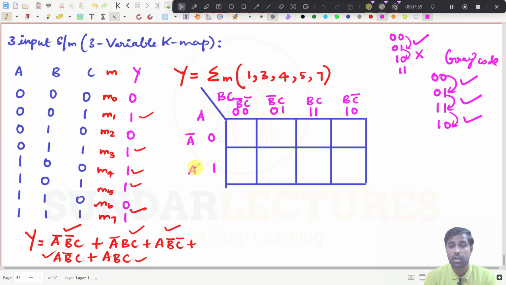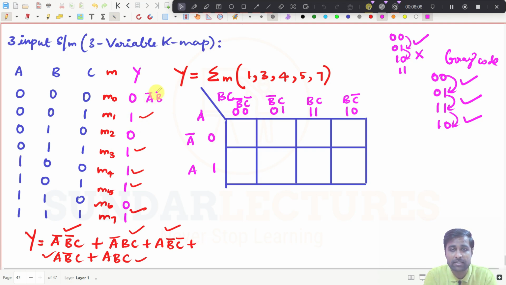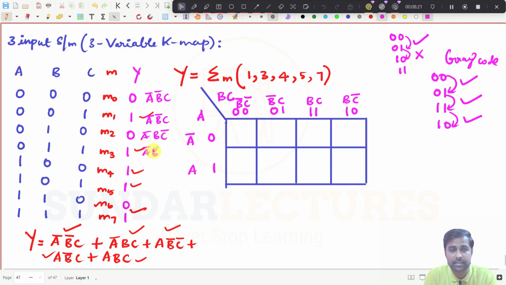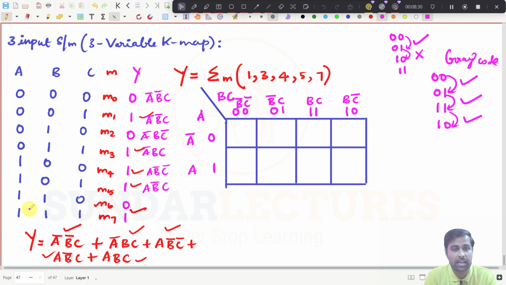Now this is how you have to represent the K-map. And also you can write the min terms here. How will you write the min terms? This is actually A bar, B bar, C bar, and this is A bar, B bar, C. I'm just writing this one, right? This is A bar, B, C bar, and this is A bar, B, C, and this is A, B bar, C bar, and this is A, B bar, C, right?